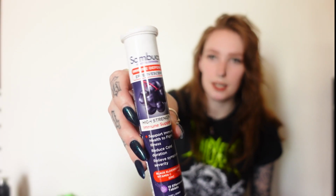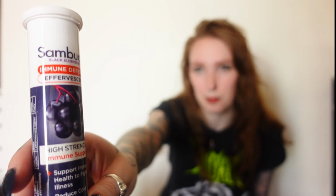Effervescent immunity booster tablets. These, I'm entirely sure, are the reason that I managed to get through any amount of work. I will have one of these in the morning when I get to work. First of all, it inspires my brain to continue drinking water, which if you don't struggle with that, love that for you, but I am not a water drinking human. I've always really struggled with that because it's just not fun. These are elderberry flavor. These are delicious. There are lots of other tablets like these, but these ones slap. Get the Sambucol ones. Do not bother with the other ones. They taste like trash. These are delicious.